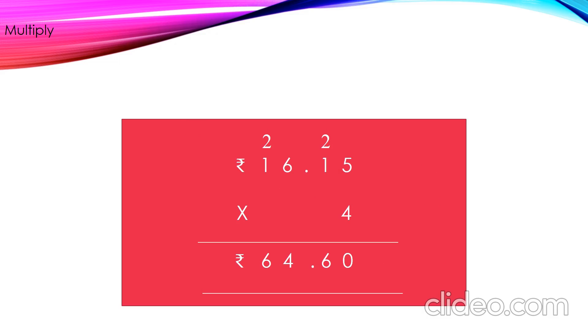Let's see few examples how to multiply in terms of rupees. It is 16 rupees, 15 rupees, 15 paise into 4. You all know how to multiply. Come on, let's start. As just now I said, as usual, how we are multiplying the normal numbers in the same way. But just we have to put a dot just before the two digits from the right. Come on, let's start multiplying. 5 4s are 20. 0, 2. 1 4s are 4. 4 plus 2, 6. Place the dot as it is. Then, 6 4s are 24. 4, 2 to be carried. 1 4s are 4. 4 plus 2, 6. The answer is 64 rupees, 60 paise.